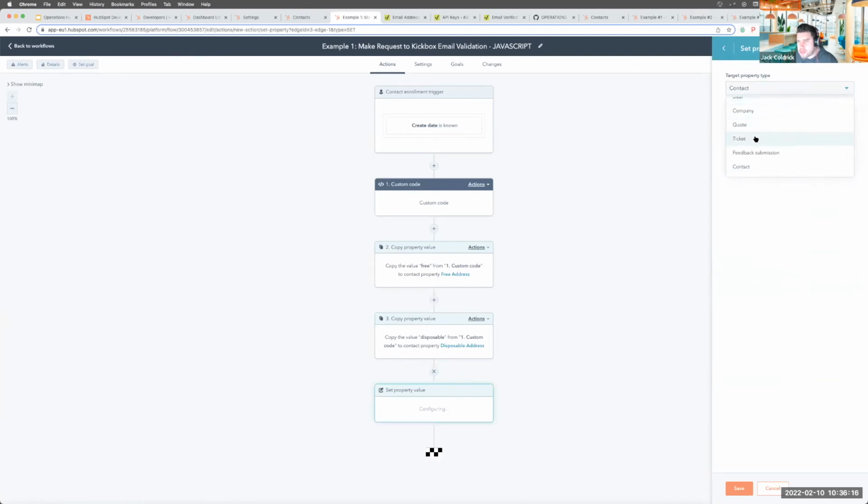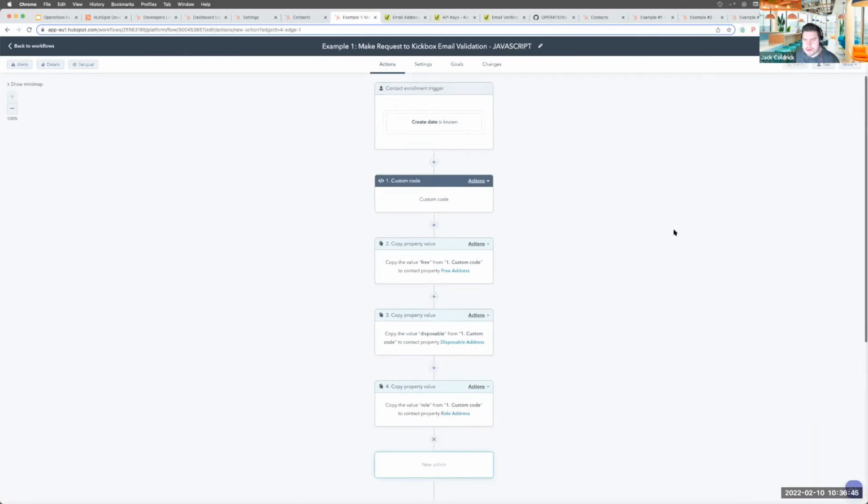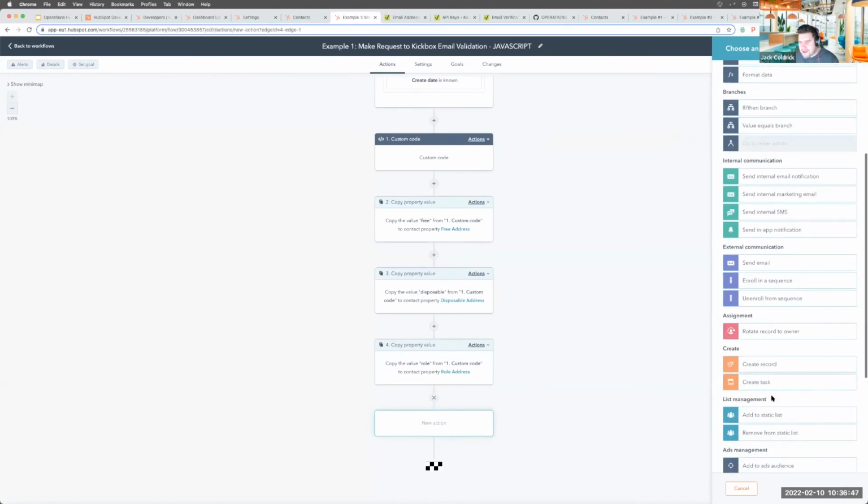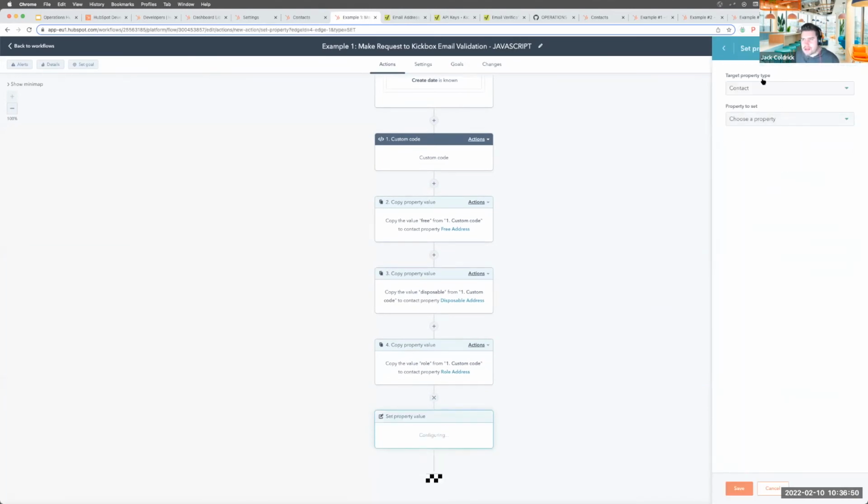Now, you might say, well, this takes a lot of time, and it can, depending on how much data you're dealing with. So that's why I included an example using the HubSpot API client, because in some instances, it may make more sense to do this programmatically in the custom coded action if you're dealing with quite a lot of data. So do keep in mind that that's an option, but I did just want to break this down step by step so that you can see this in action. And I think repetitiveness, doing things over and over again, at least for me, can help it to stick in my mind. So hopefully it's all helping to understand the mechanisms and the workings of this.